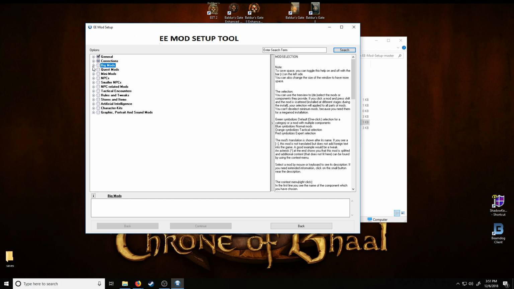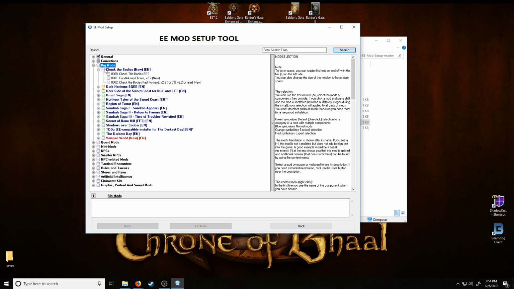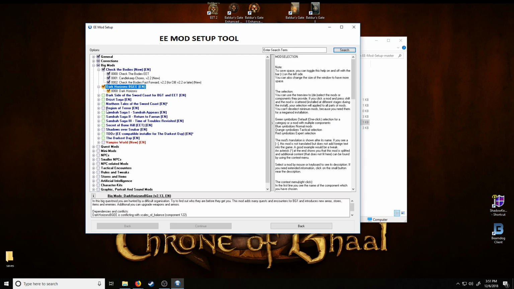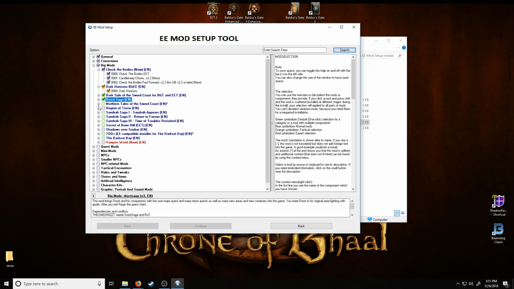Okay, so we need to pick some mods. We will go with check the bodies, Dark Horizons. Warning, press always to enable free selection. So we're going to press always to enable free selection. Northern Tales, we're going to skip this.